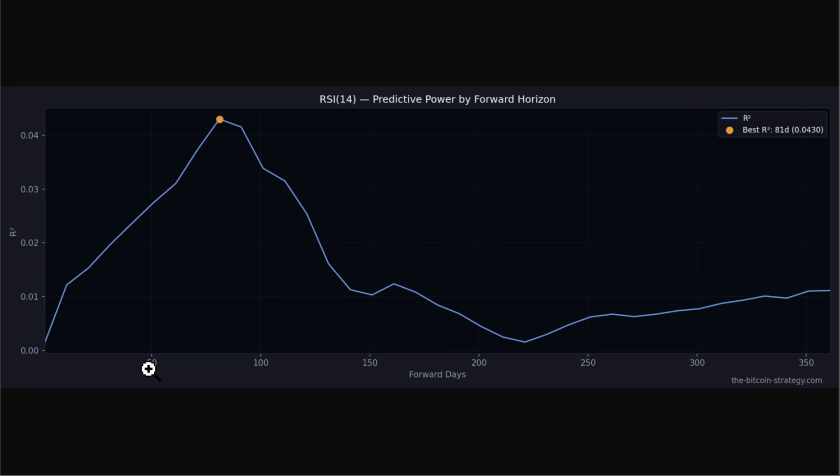So when we get a signal with the RSI and we check all the prior signals in Bitcoin's history, at least since 2018, when we look at how much those RSI predictions correlate with those future returns, the best R squared, the best explanation of future returns, is at the 81-day mark. So the idea is that the best signals for future returns come for the next 81 days. When we buy now and we look at the future returns, the best explanation is after 81 days. We should buy or sell and then hold that position, so the long position or the short position, for 81 days. That's the best way historically to use the 14-day relative strength index.